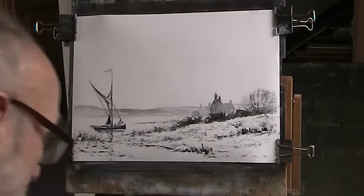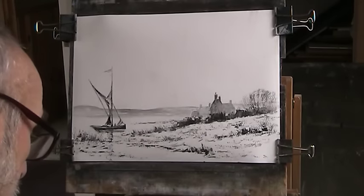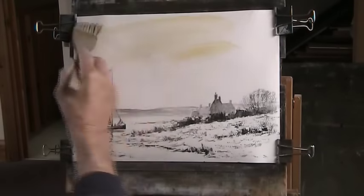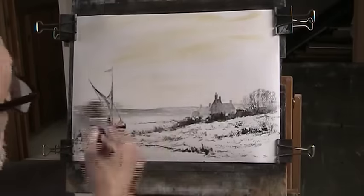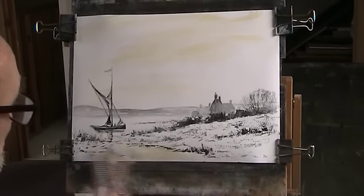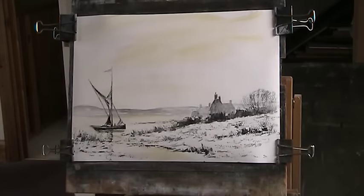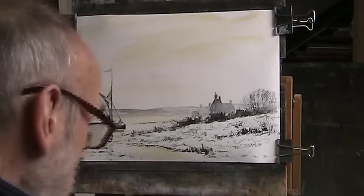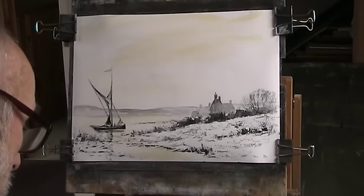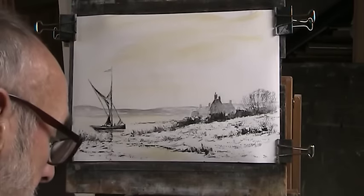Right, okay, let's get a bit of the sky. So, burnt sienna, and we'll use a bit of raw sienna as well. So let's get that in. And we'll put in the sky, just put in the water. And we'll go in with a bit of burnt sienna. It's a bit tainted with the black.